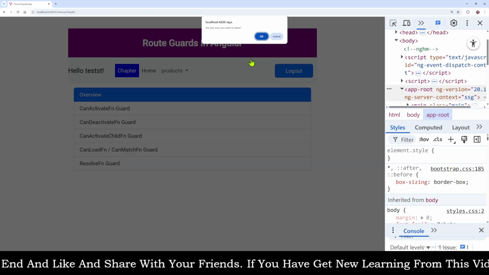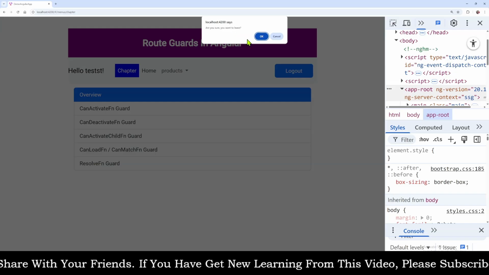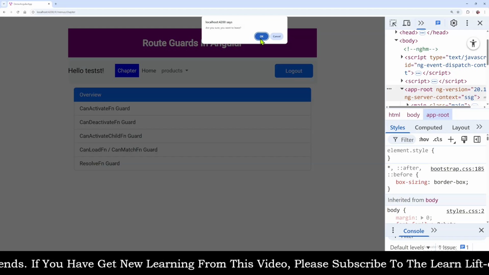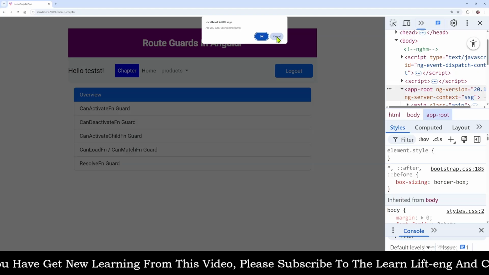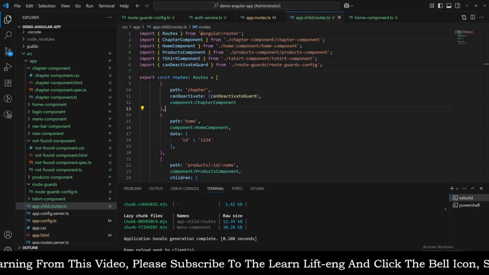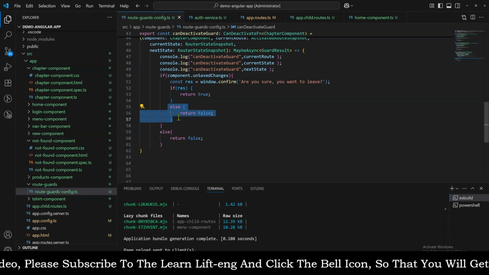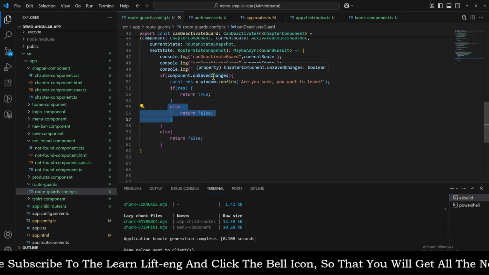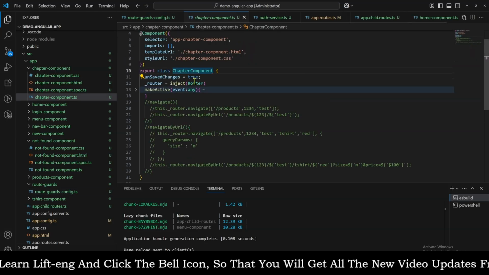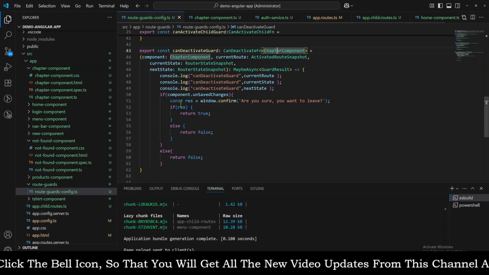So as you can see, there is a confirm dialog. This is nothing but a window confirm. And by clicking OK, we are saying that we want to leave it. That is nothing but a true value. And if we click on cancel, it is a false value. So let's click on cancel first. By clicking cancel, we are returning false over here, as you can see inside this, right? Because this component has some unsaved changes. Now this property's value is true right now, as over here we have mentioned true, so that's the reason it is coming inside this.